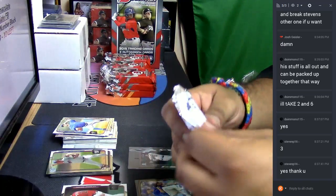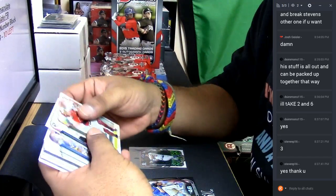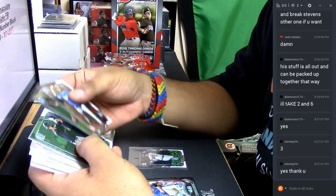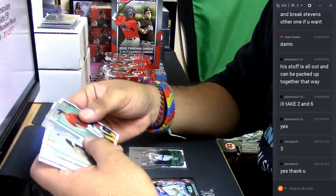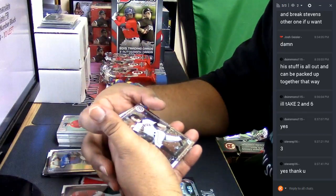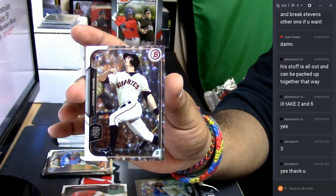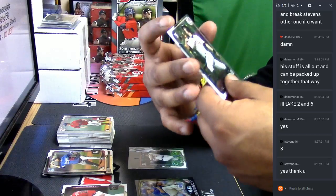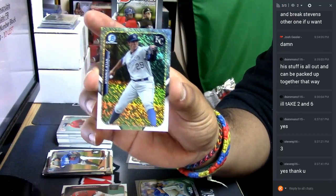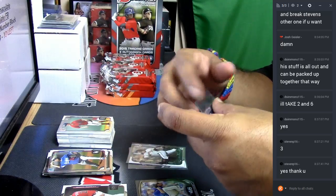All right. So here we go with some more paper base. Here we got chromes, paper base. Oh, check this out. For the San Francisco Giants, Gary Brown, silver ice. Not numbered, however. But still, nice looking card. I like them cards. Them cards are very nice. To follow that up, we got a shimmer for the Kansas City Royals, Kyle Zimmer. Not numbered, unfortunately, but still very nice.